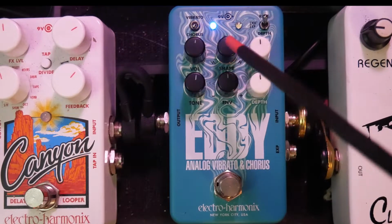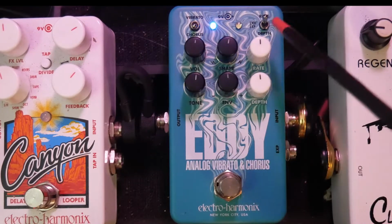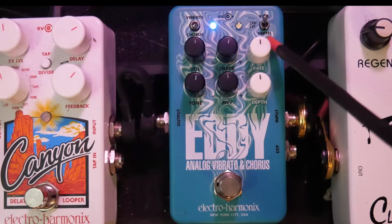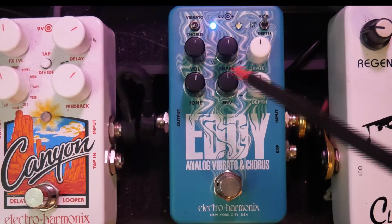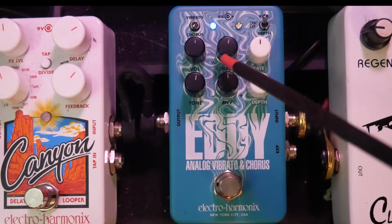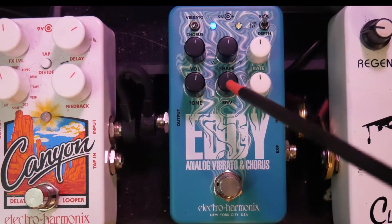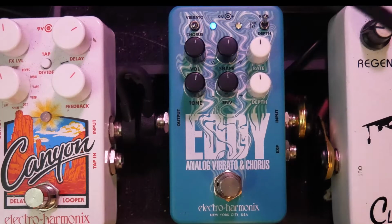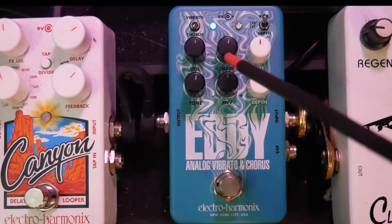And speaking of envelope, that's this knob here, and it's pretty cool because, again, going back to the toggle switch, depending on whether you have it on rate or depth, if you turn it to the left or to the right, it's going to affect when the vibrato or the chorus kicks in. It's using the dynamics of your playing. So hitting a heavier or a harder note, it will delay the effect kicking in for a brief amount of time and then slowly bring it up or slowly take it out. It does some cool stuff. I'll demonstrate that a wee bit here in just a minute.